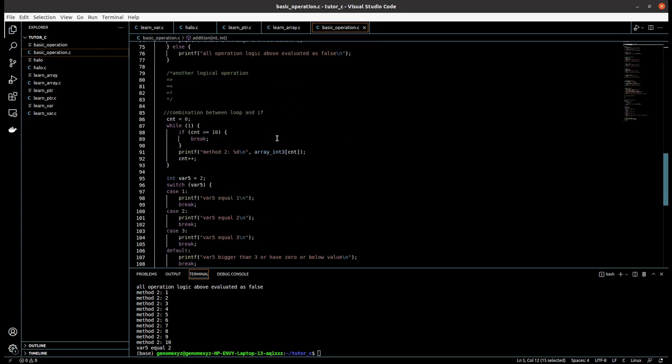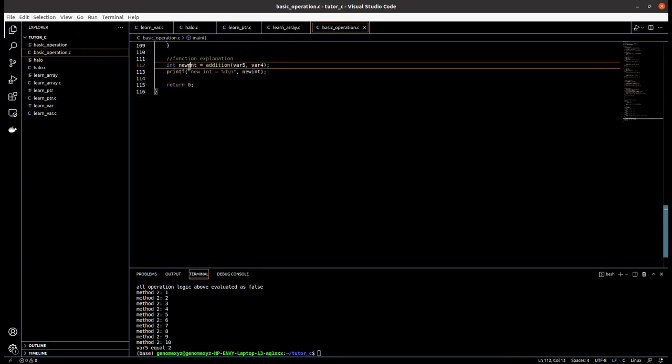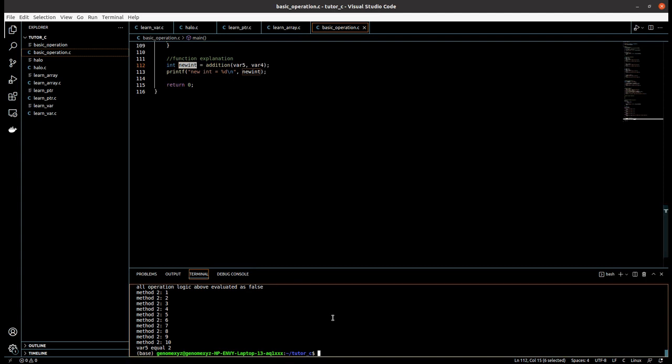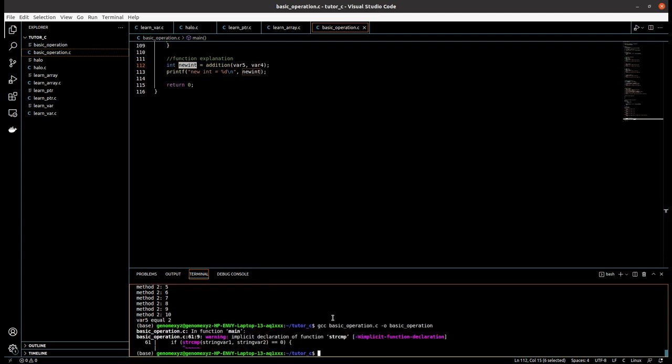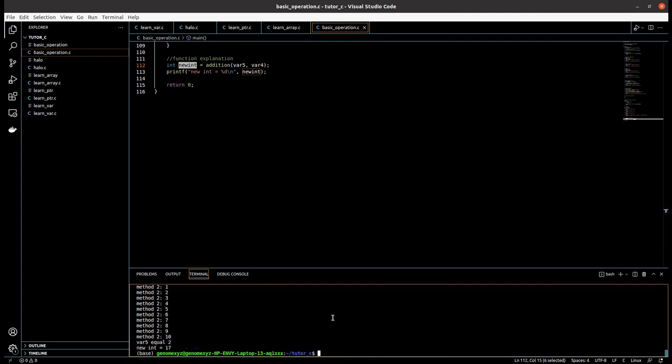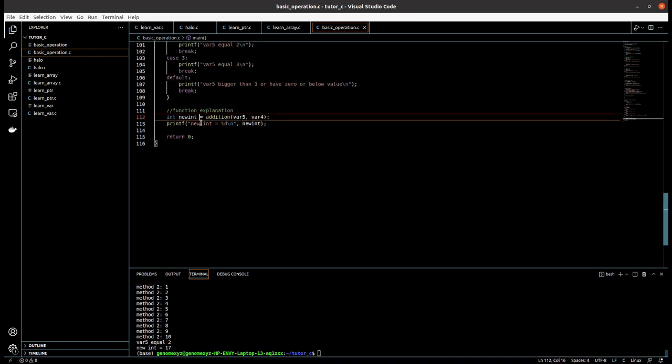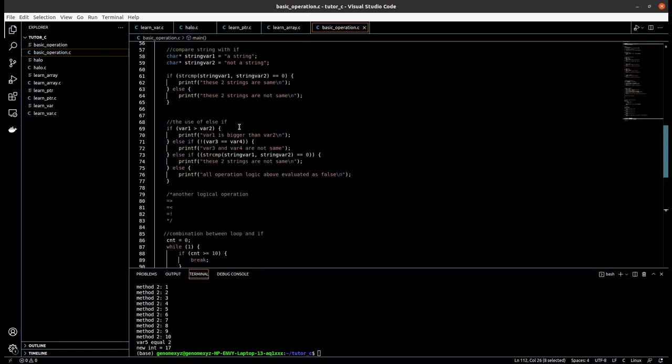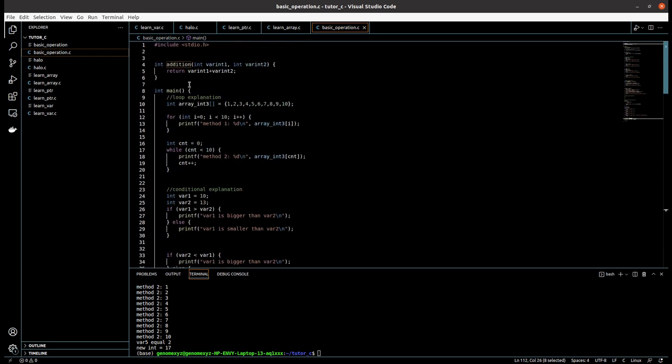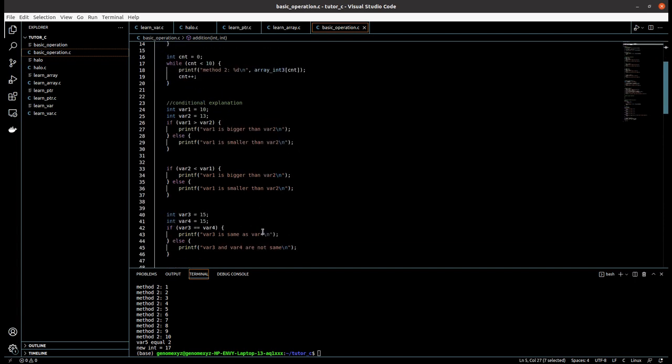So how it works, I think I'll just compile it. So now it will be 17, because what addition does is basically add var in 1 and var in 2.